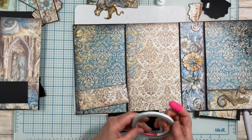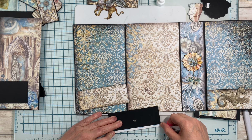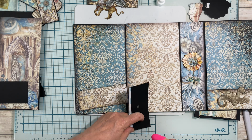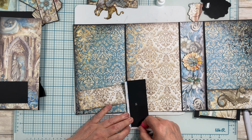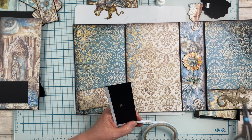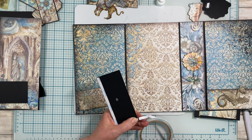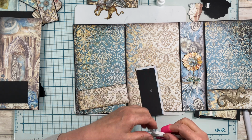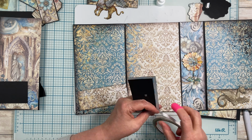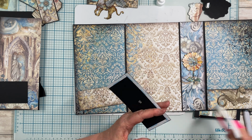And then I went to the ephemera this time because I didn't want the additional bulk on these pages because they only have a 1/2 inch score. There isn't a gusset for the chipboard to be absorbed in. And I have this one here and I didn't want additional chipboard on the pockets. So I went to the ephemera. And there were some beautiful mythic creatures.